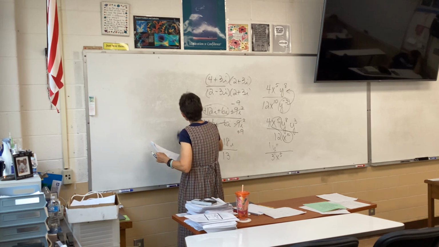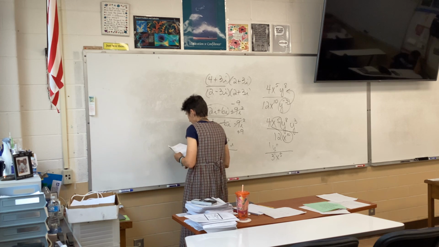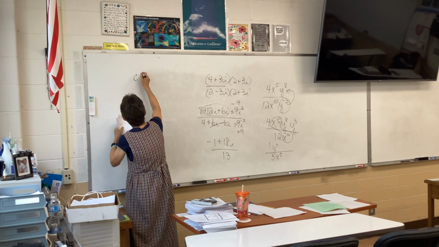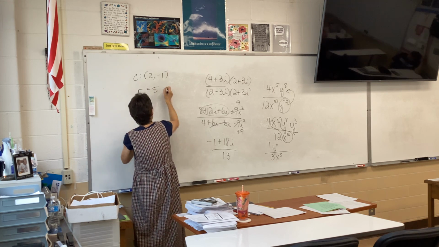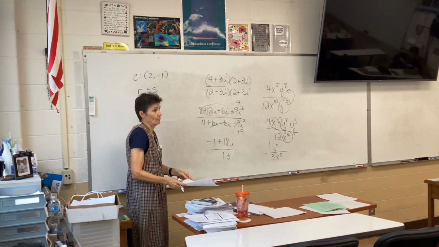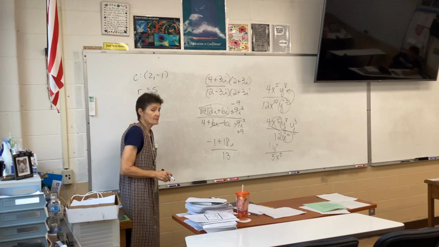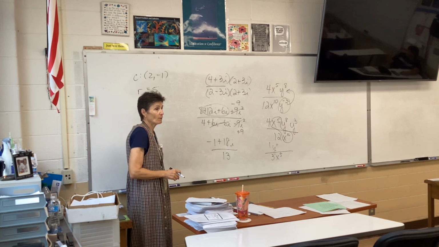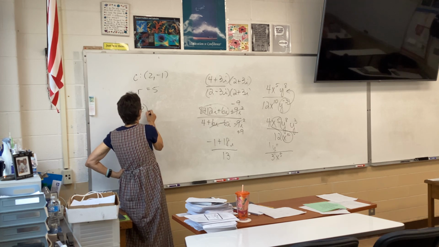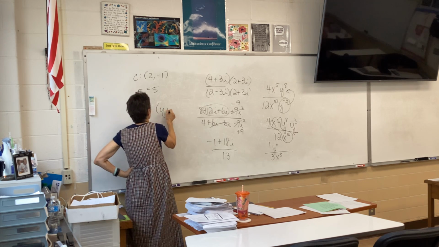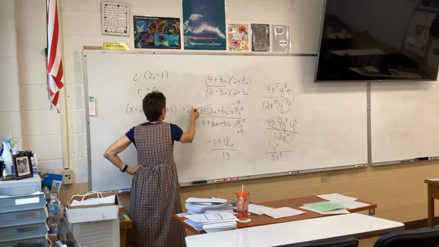Here's the question that takes 10 seconds if you know what you're doing. There is no work to show. You either know how to write the equation or you don't. We just did this a couple minutes ago. Anybody brave remember? Gabe? Isn't it x minus 2, y plus 1 equals 25? Okay, he's very close.